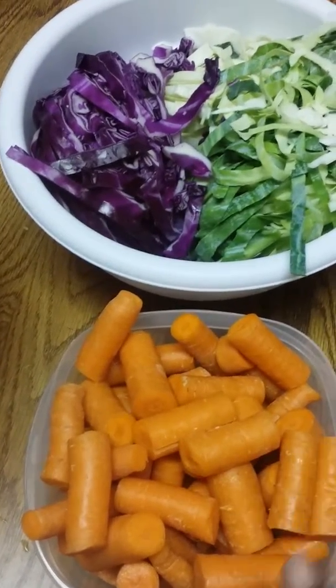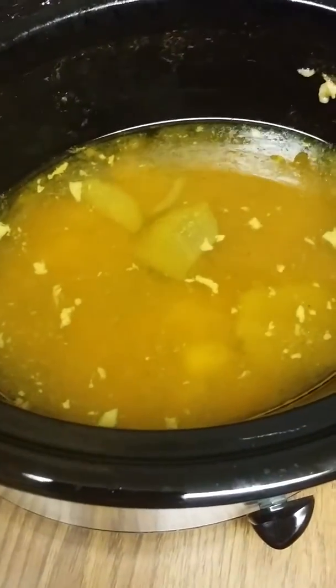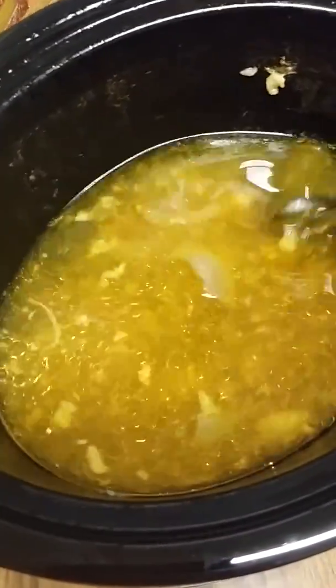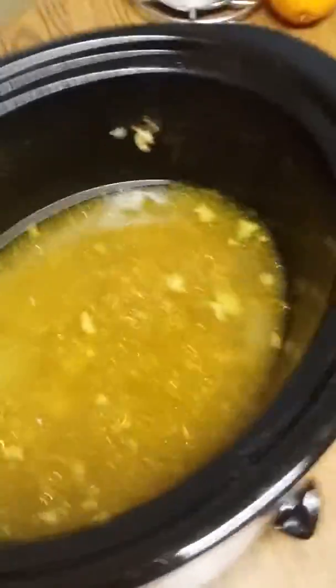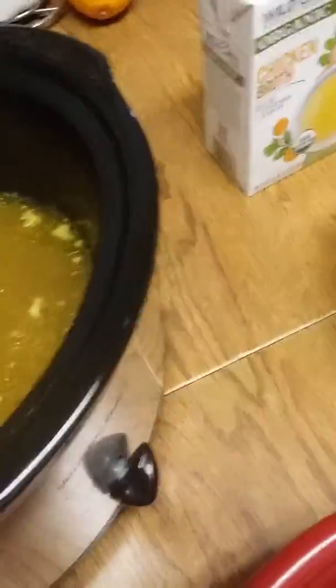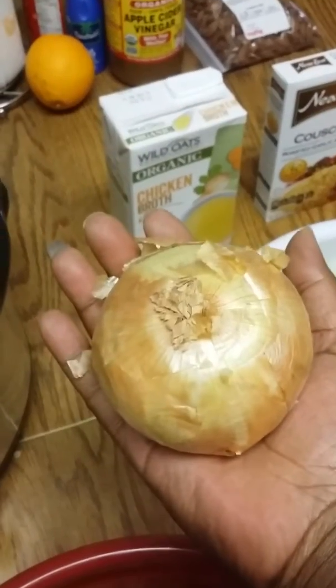So what I'm going to do is start with my carrots. My water is, well, not water. What's in here is 2 cups of that chicken broth, 2 cups of water, 6 cloves of garlic, and an onion. I hear people say medium onion and all that kind of carrying on. It's just an onion. So maybe that's a medium onion, maybe it's a small onion. It fits right in the palm of my hand.